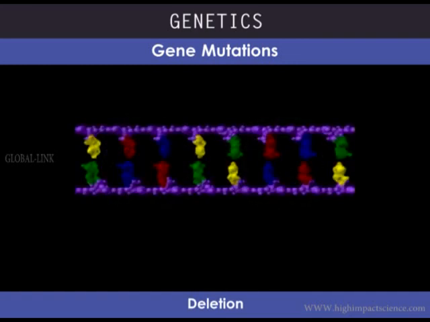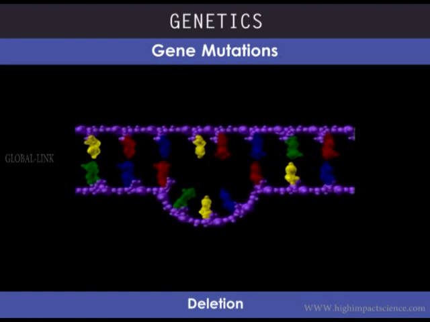Deletion mutations occur if a strand of the DNA breaks in two places. The section between the breaks is forced out, and the repair enzymes draw the two ends together without filling in the missing nucleotides. Again, a loop occurs, but this time in the intact strand.